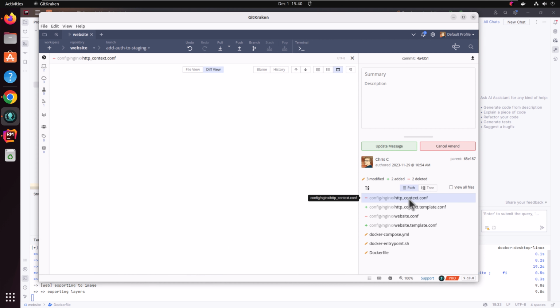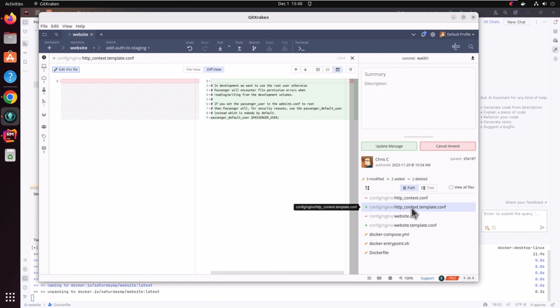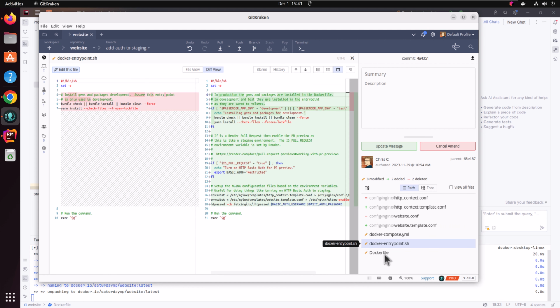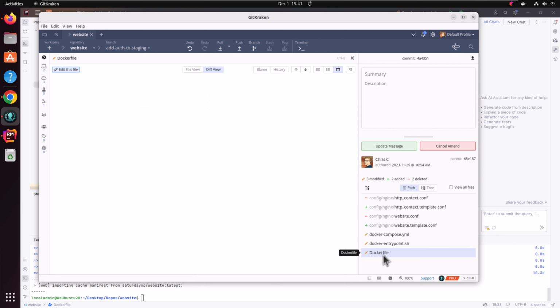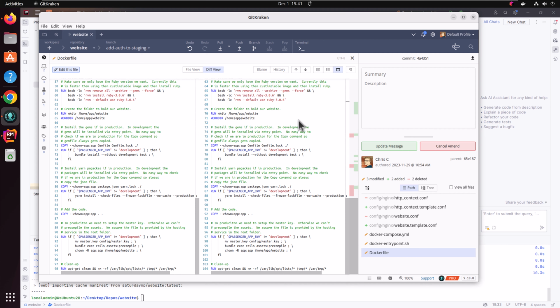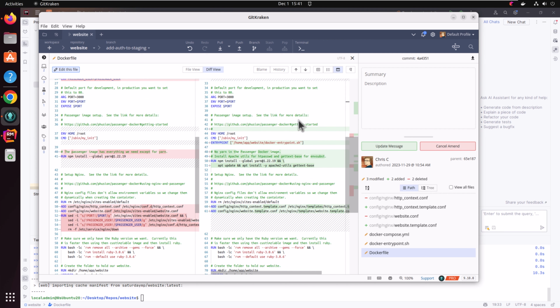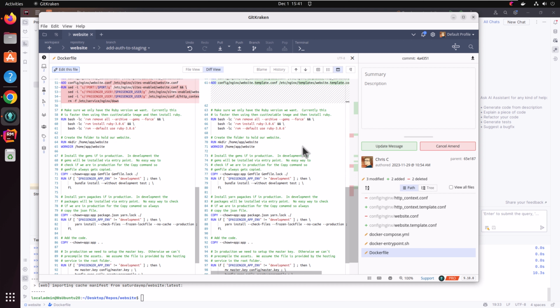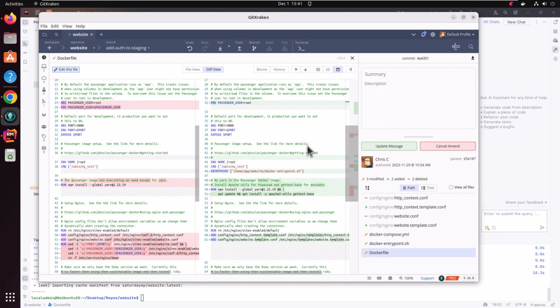Okay, so what am I thinking here? I'm going to look at all these changes. We renamed or removed this file, so that's good. Remove this file. We added to the Docker entry point. Yeah, people that don't like comments are screaming at all the comments I have in here, so sorry. But if you really don't like comments, this is not the video for you to watch, because I like comments. Okay.